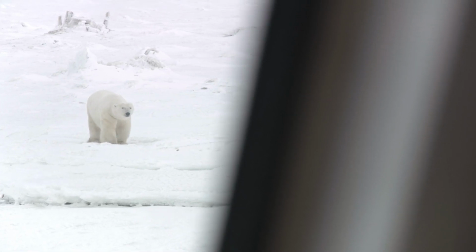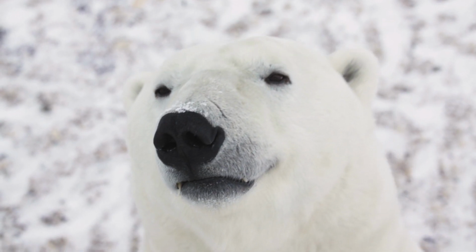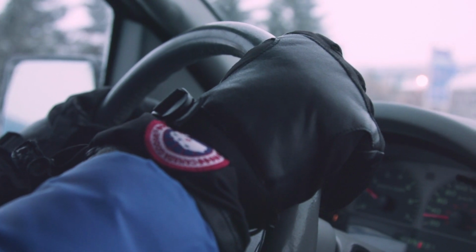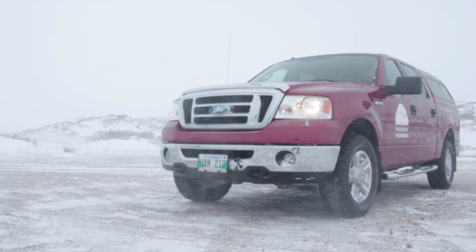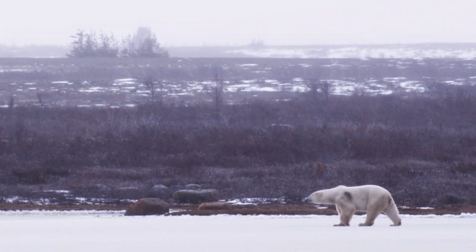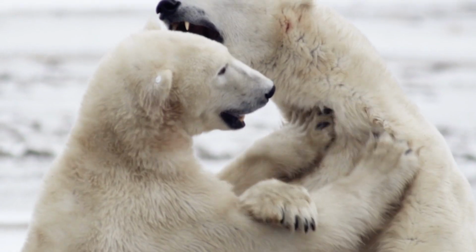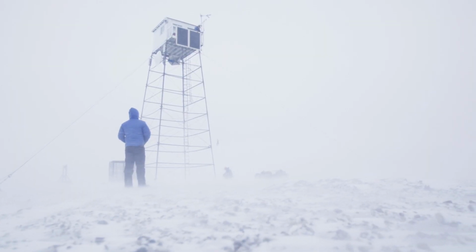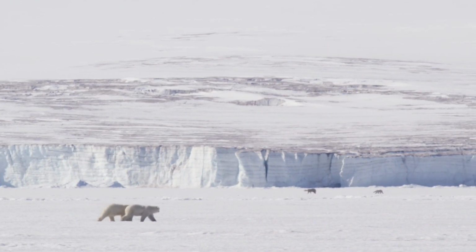Around the Arctic, we're seeing more polar bears spend more time on shore and for longer periods of time. And it's setting up sort of the perfect storm for polar bear human conflict. Some of the new projects we have going on, which we're really excited about, include less invasive methods of monitoring polar bears. Non-invasive research is really important when you're looking at behavior. If we can put out equipment that does all the work, all the logging, we can remove the human element and observe that animal in its natural environment.